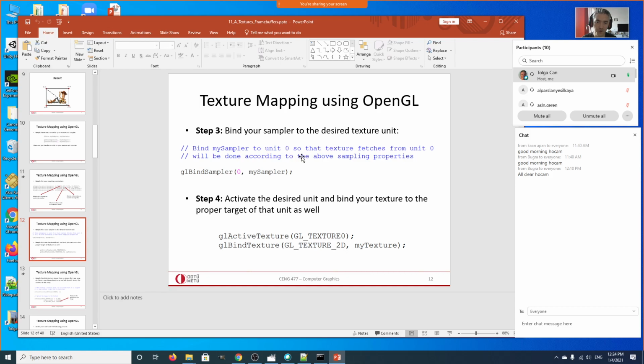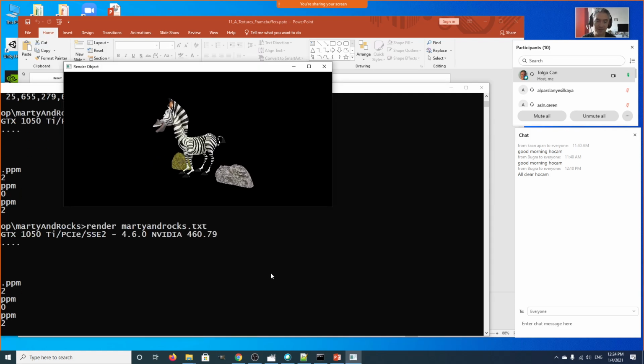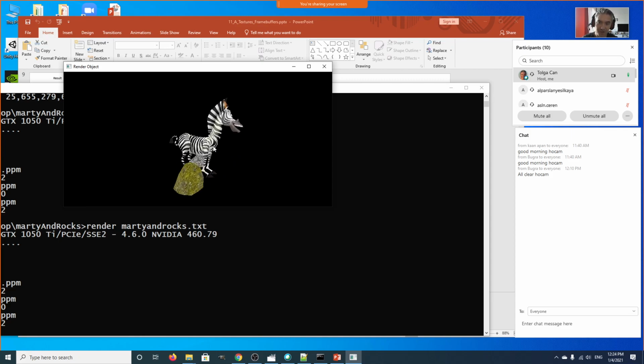So texture unit 0 is, by default, the active texture unit. There are different texture units which allow users to apply multiple textures at the same time to a single surface. So multi-texturing is not the same as having 3 textures in your program. What I have here is not multi-texturing, okay? Because a single texture is applied on a single surface.